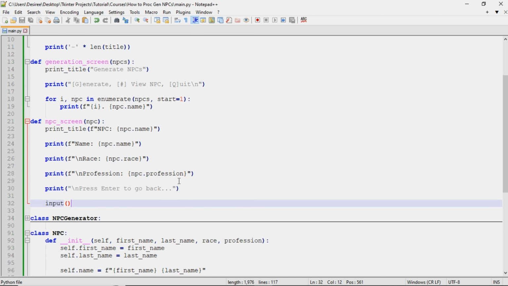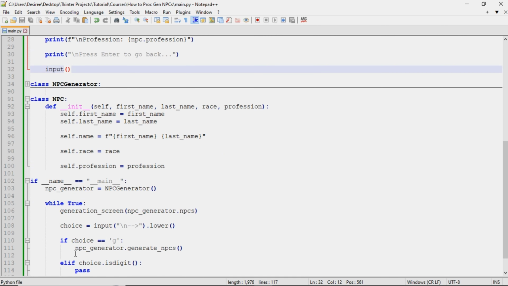In order to get to the NPC screen, the user has to enter the number that corresponds to the NPC they want to view. The NPCs are displayed with 1 base indexing, but they're stored in a generator list with 0 base indexing, meaning that we have to convert the user input from 1 base to 0 based.